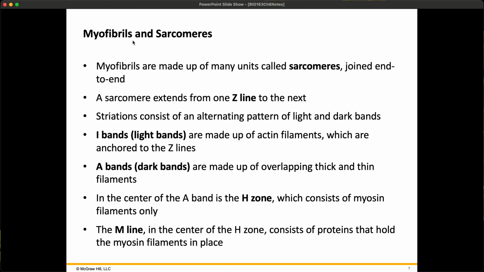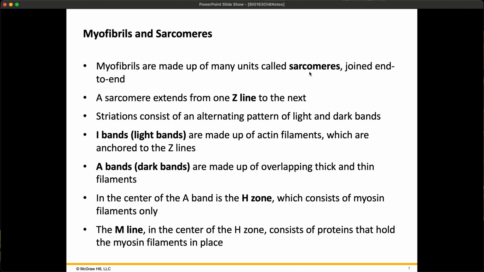Okay, looking more at the myofibrils and even more specifically the sarcomeres. So a sarcomere is the contractile unit of a muscle. You will hear that over and over, it's a very common phrase to use. A sarcomere is the contractile unit of a muscle. So a muscle doesn't contract as if the muscle fiber is one long contractile unit and the whole muscle fiber contracts at once. Little sections of each muscle fiber, of each muscle cell, are what's going to be contracting.